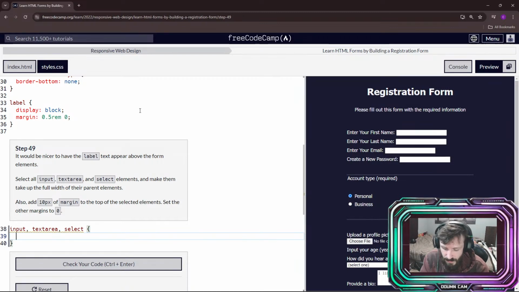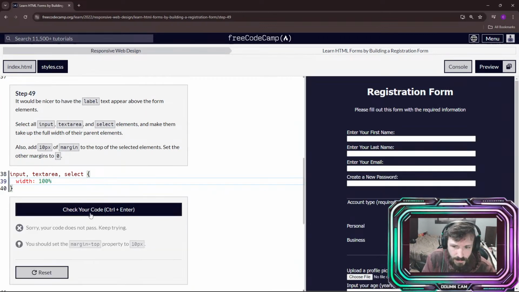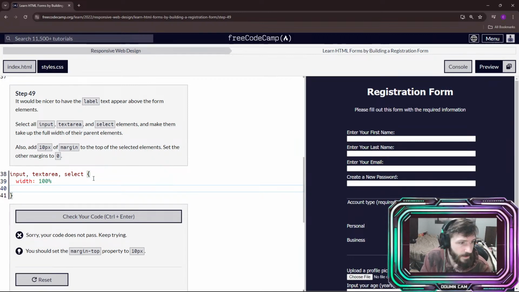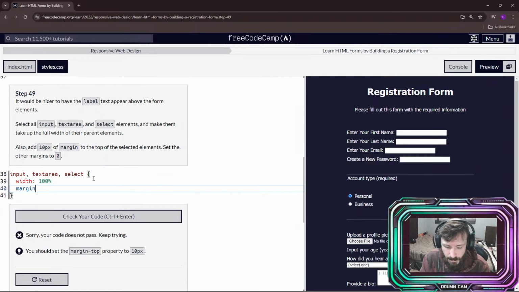So that would be just width 100%, right? I could be wrong on that. Okay, I think that's right. So then we go to margin. Oh, margin-top, sorry. Margin-top to 0.